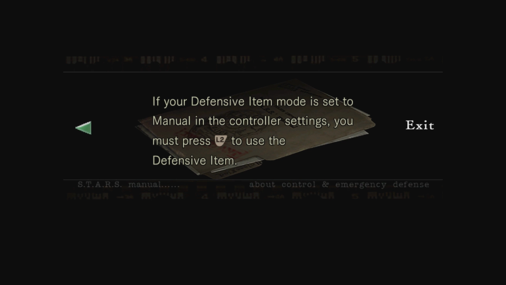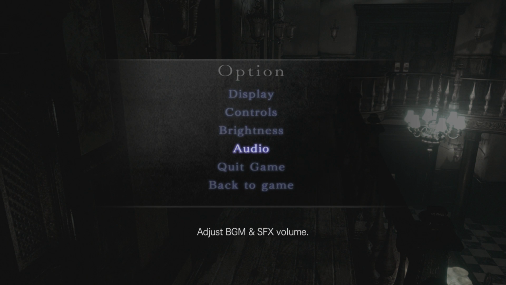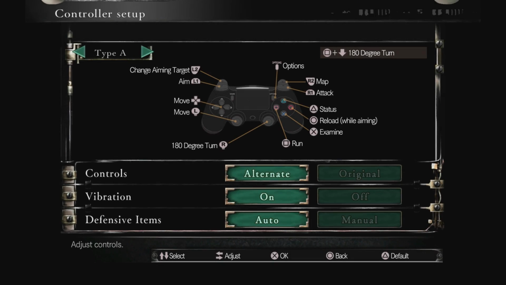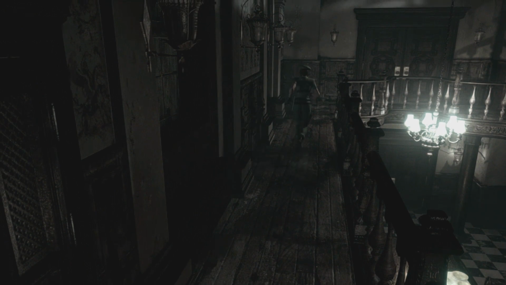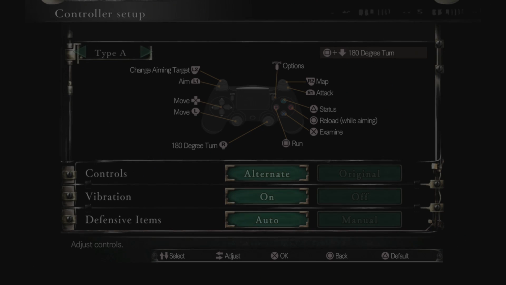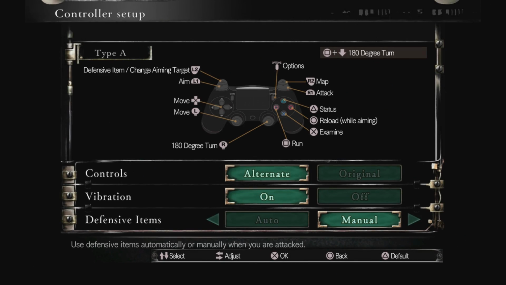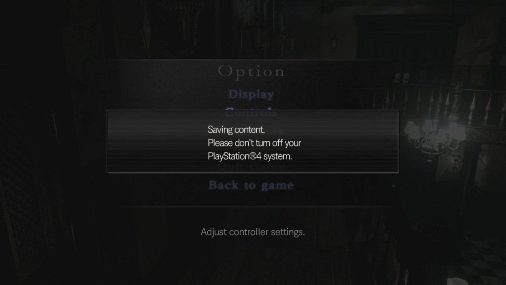If your defensive item mode is set to manual in the controller settings, you must press L2 to use the defensive item. You know what? I wonder if I should do that, because I was wondering why that was not working for me. That actually might be alright. I'm going to select it to manual, so that way I can press... Wait, what did that do? I know what it did, I just want to see what it said there. Defensive item change, change aiming target, I didn't know that. So that it's set? Yeah, okay, cool.